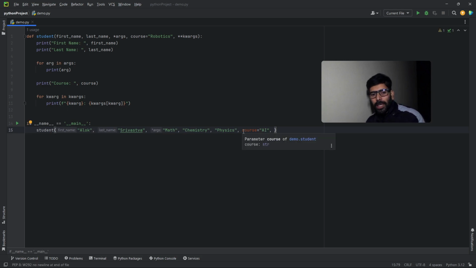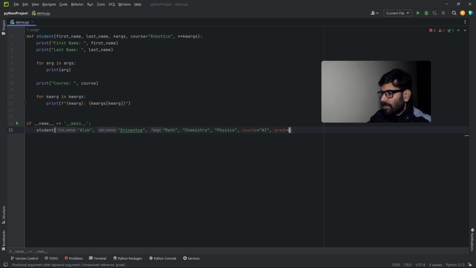Now I pass some extra keyword arguments. Let's say grade A, gender male, let's say city New Delhi.